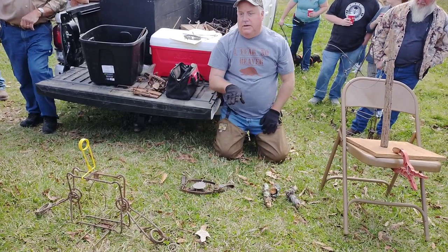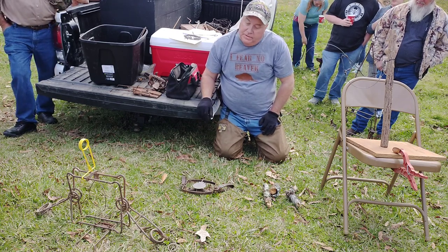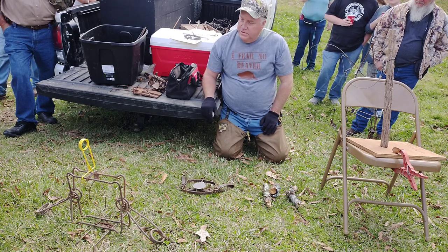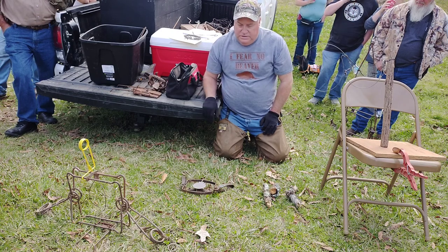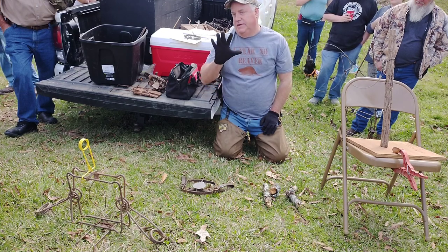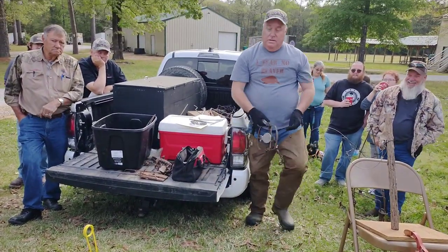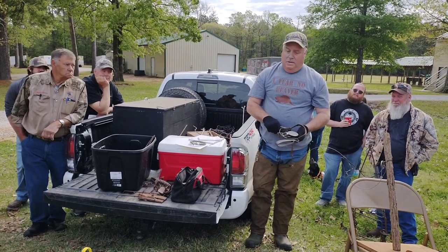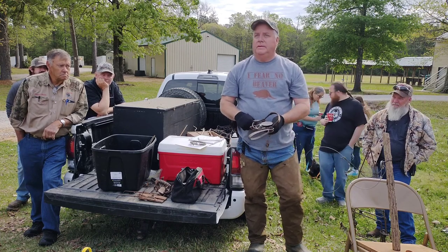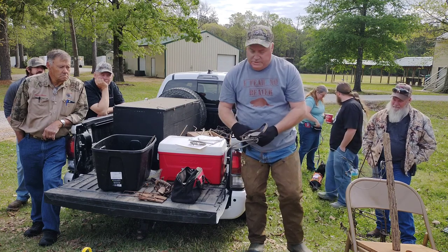You want to set it back a little farther — it's harder to catch him the more level it is. If he misses it, I have used two traps. I had a big female last year — somebody had messed with her, she wouldn't go on a snare and quit using any trail. She cut a tree down that night, so I used five TS-85s and that caught her. Go about 10 to 12 inches out from your dam break. Even if it's a foot and a half of water, he's still going to drop that big foot in there.